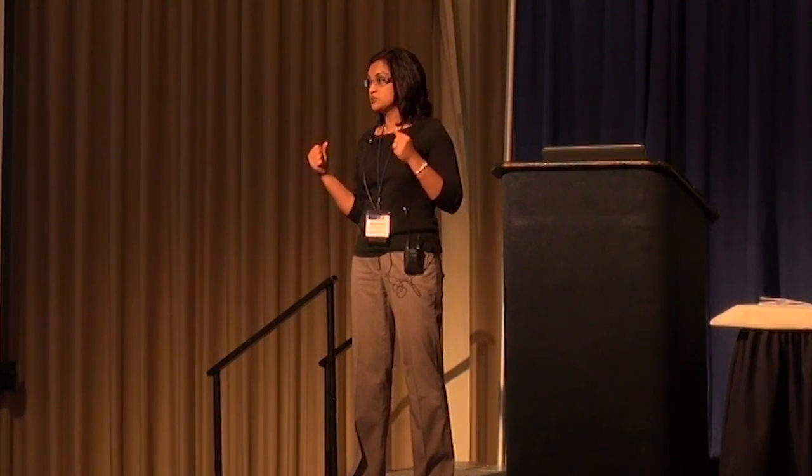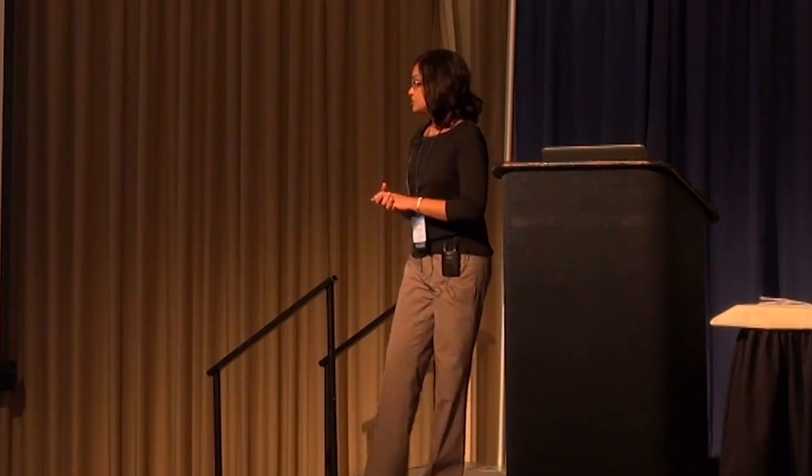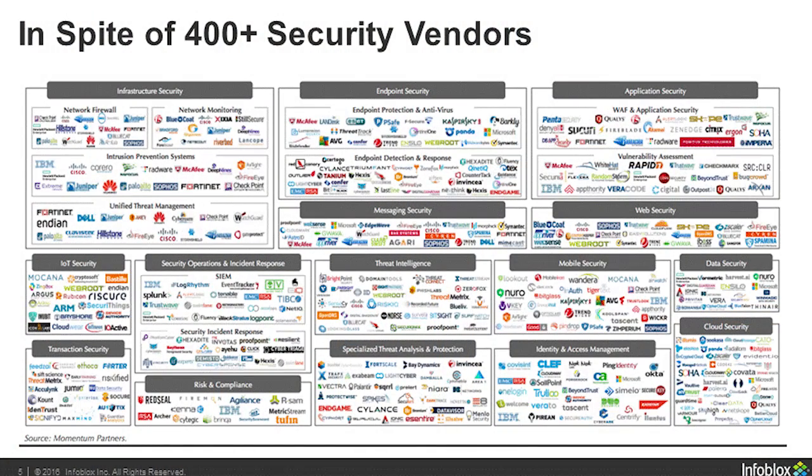So there's been a lot of talk about ransomware. For those who are not aware, ransomware is a specific type of malware that gets into your network, gets into the endpoint, your laptop or iPad, and encrypts all the data on the laptop, and it'll ask you to pay a ransom to get your data back, right? People have been paying ransom to get the data back because they didn't know what else to do.